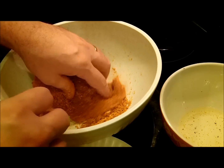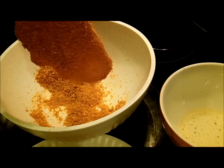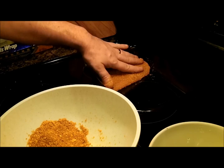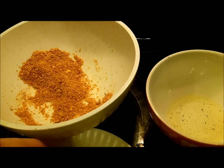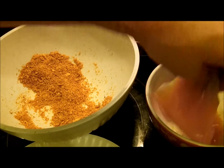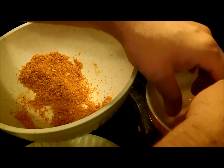So just put them in here real good. Get them nice and coated really well. And then take them after that and put them into your glass casserole dish. Like that. And that'll work really well. So here we go again. We're going to take another one. We're going to dip it into the spice and the oil. Get that one part to flip over. There we go. I'm going to flip it in there again.